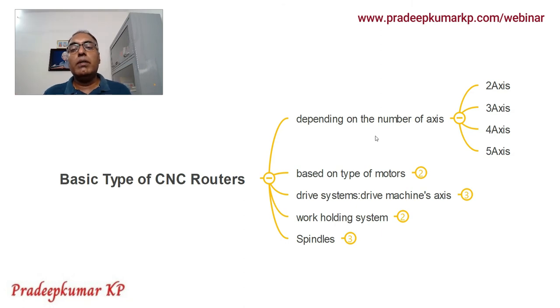It depends upon whether the movement is only in X, Y, Z, as in the 3-axis. If there is a 4th axis, it can be a rotary axis. The rotary axis can rotate around the X-axis, Y-axis or Z-axis, depending upon the machine construction. And the rotation can happen on the workpiece, or it can happen in the tool head. So all those differentiations are there. And there is also the 5-axis, where there are 3 linear and 2 rotary axes available.